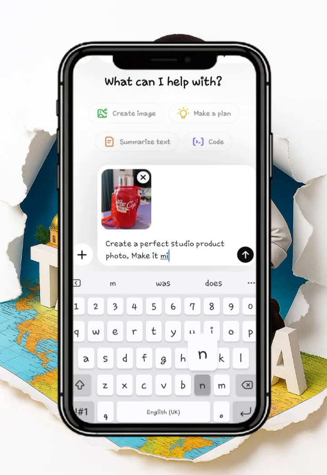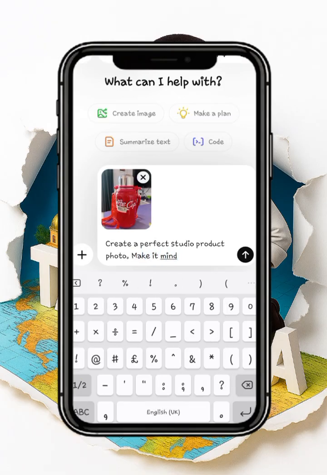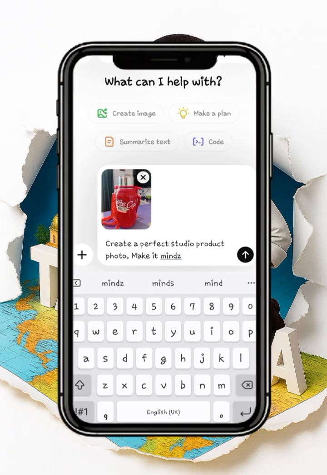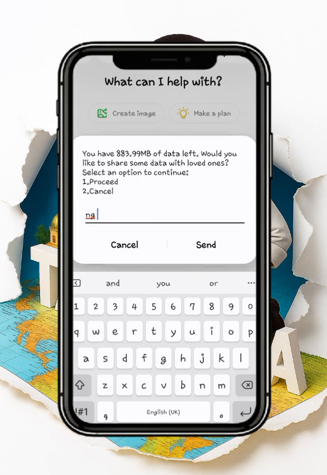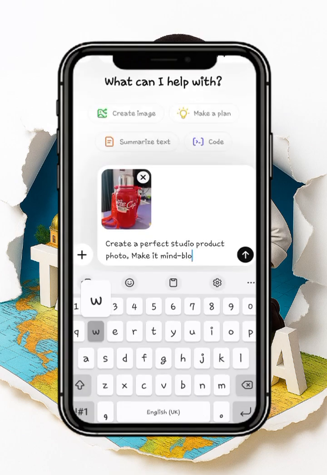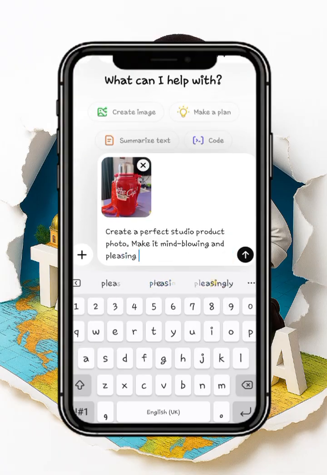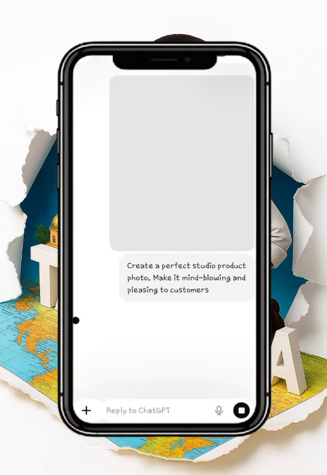Make it mind blowing and pleasing to customers.